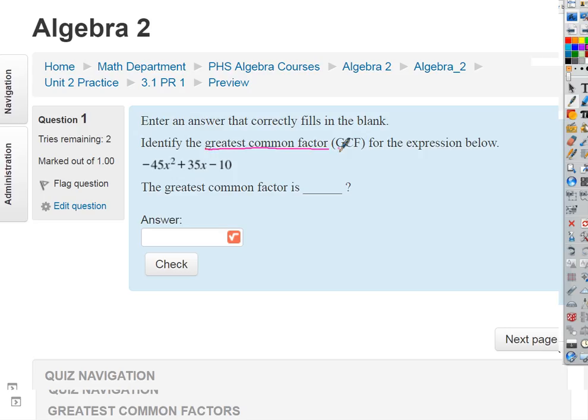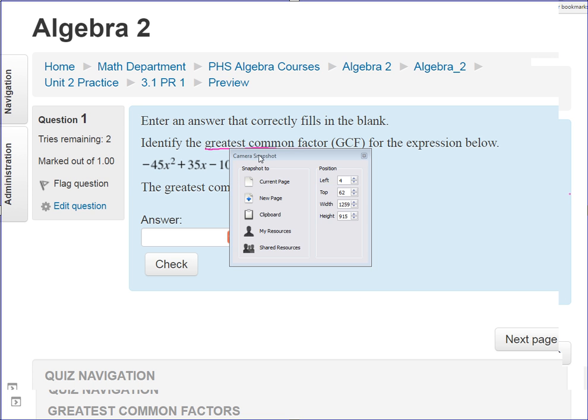So the greatest common factor, or GCF, remember, is the biggest number and or variable that I could undistribute from all the terms. Always a great idea. It's always going to either give us a free solution, as we'll see a little bit later, or it's going to make our lives a lot easier. Okay, so let's look at this in two parts. Let's look at it as a number and as a variable. All right, so here's what we're faced with.